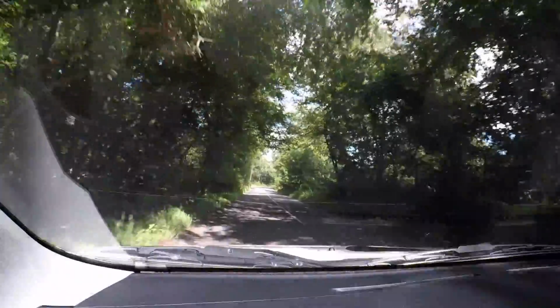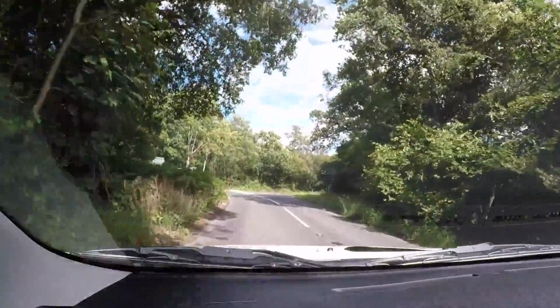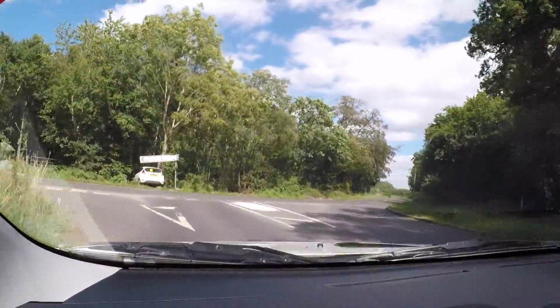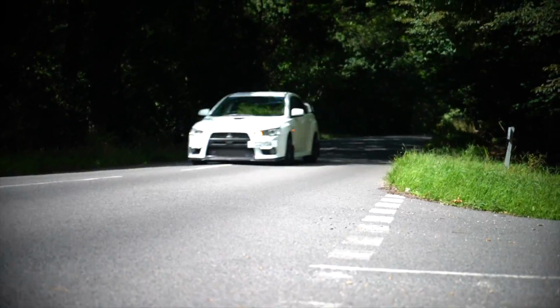Have you had to spend any money on this car? I did a few bits and pieces to it. When I first got it, all the carbon on the back, on the spoiler, started to flake, so I had them all redone. Goes well, doesn't it? I had a few issues with the carbon when I first got it, and that's why it reflects on the price when I first bought it. Other than that, I've just completely machine polished it. Obviously, I used to detail cars.